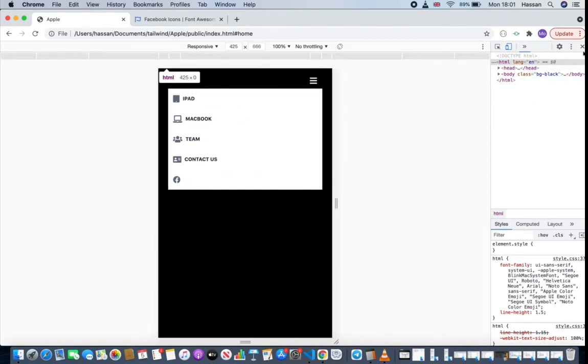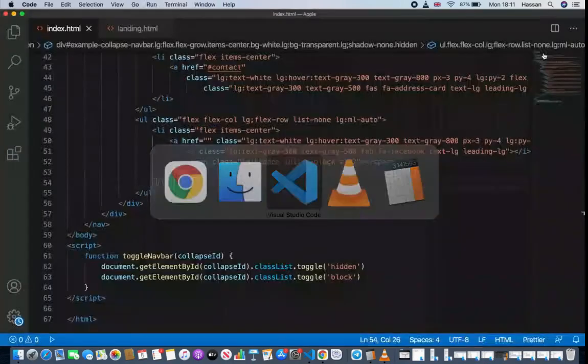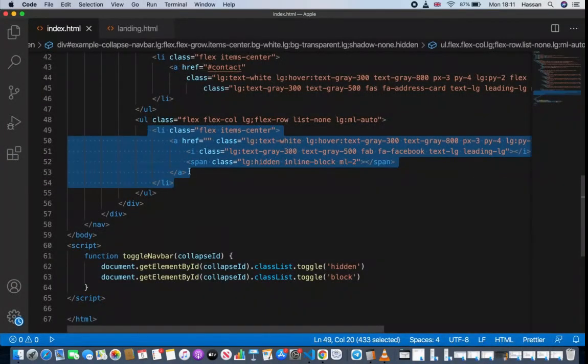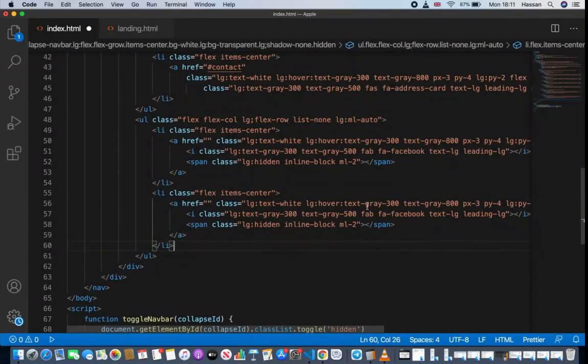Okay, so now let's continue with the other icons. So we want to copy and paste the Facebook icon, so we can have one for the Twitter icon. It's going to be the same thing. All we have to change is the icon name, which is Twitter. Okay, and now also we have an issue with this large flex row. We also want to change it and use a colon instead of a semicolon. So that would have been an issue, so make sure you do that. So let's refresh now. As you can see, it looks very nice. And now let's continue with the other stuff.